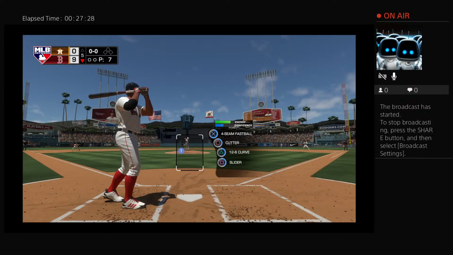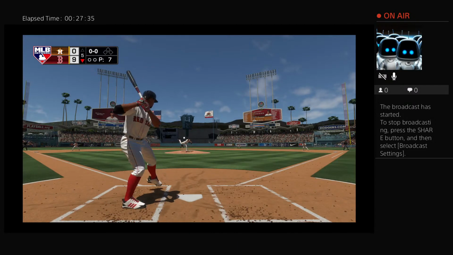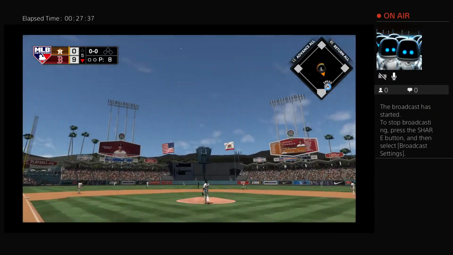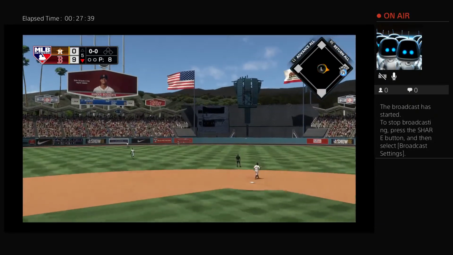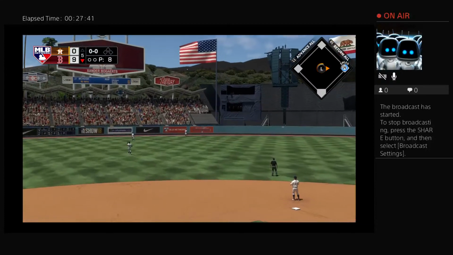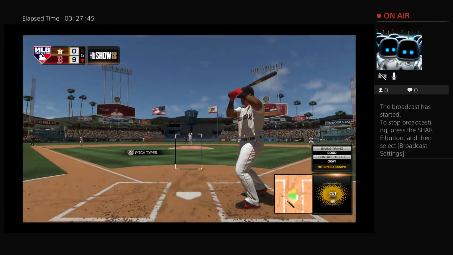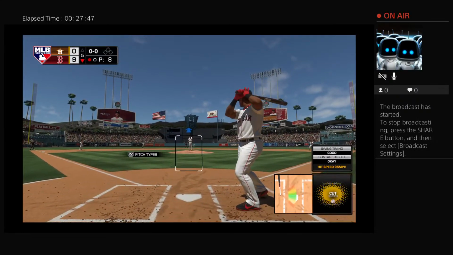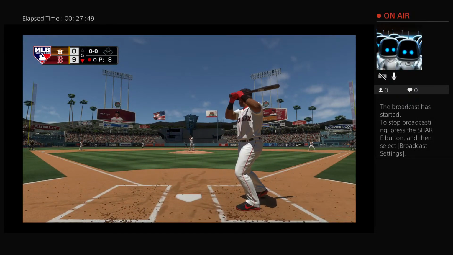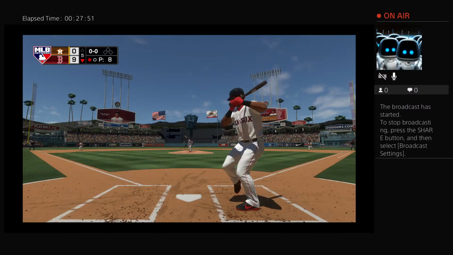Leading off for the Red Sox, the shortstop, Xander Bogaerts. Now batting, third baseman, Rafael Devers.